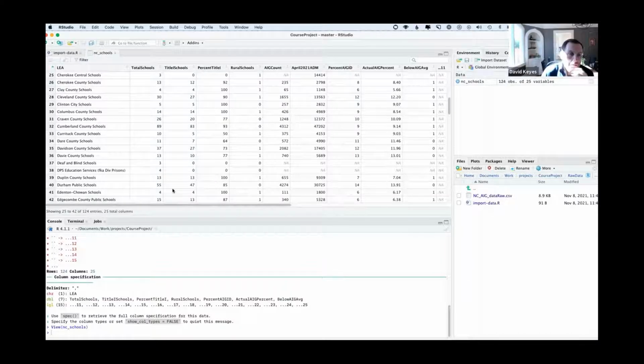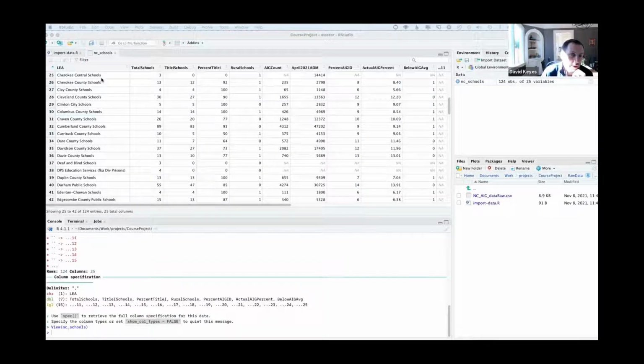Yeah, no, I mean, honestly, I don't think there's anything wrong with that, because you're not thinking about the rules of tidy data. Every column is a variable, right? Like number of total schools, number of Title I schools, that's fine. Every row is an observation.